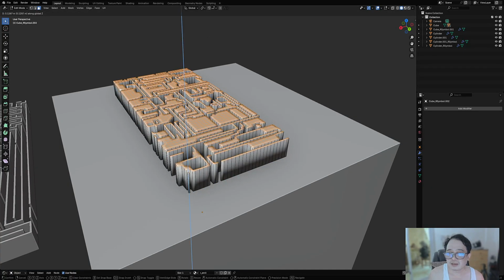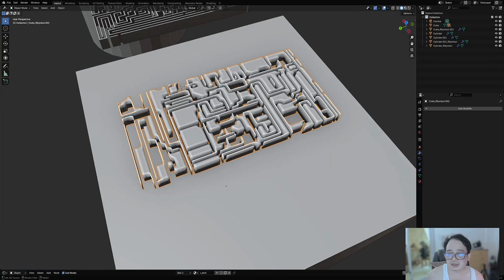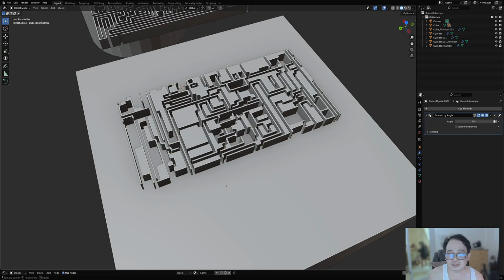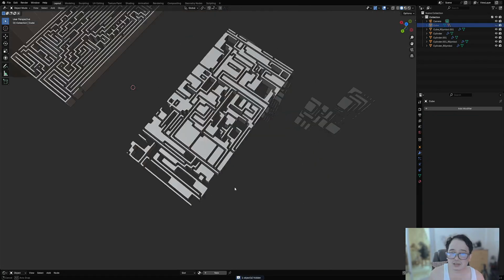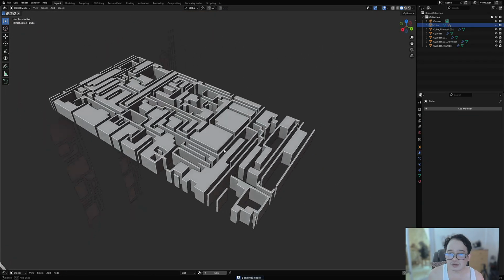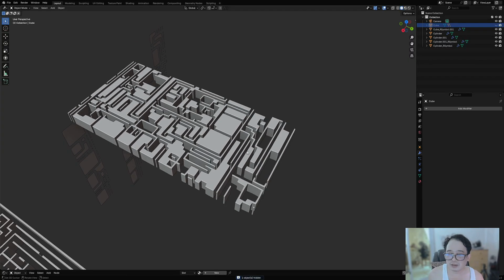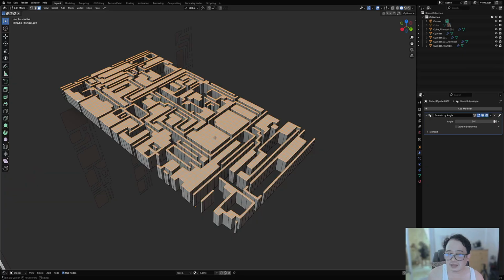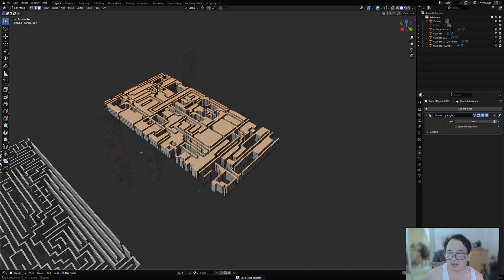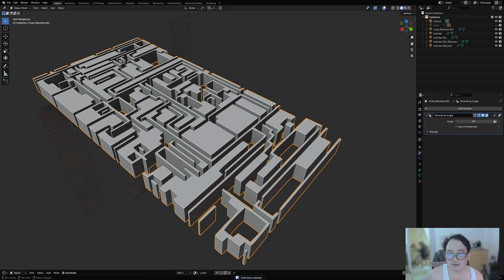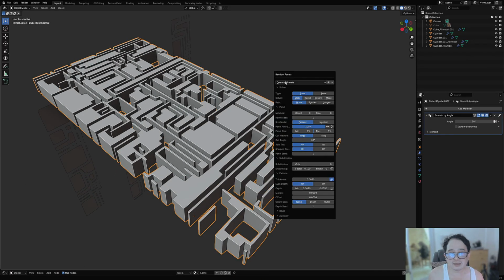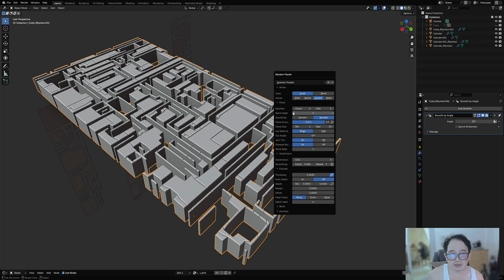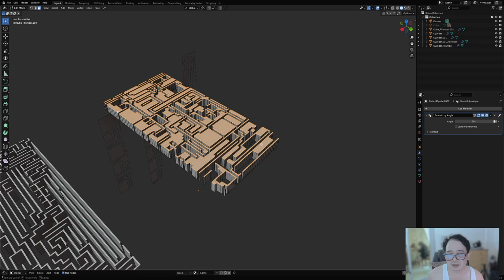Extrude to the z-axis, and then we can try and auto smooth. And then you have this much different structure, but you have your pathways, and then you can probably just layer it with some of the other randomization options here. Well, it's probably too much.